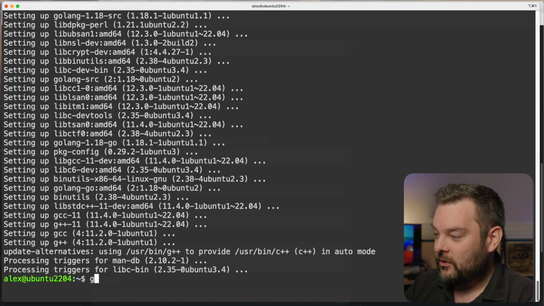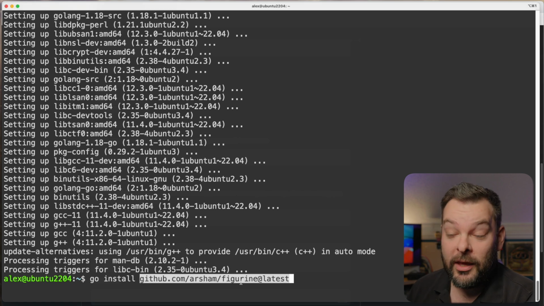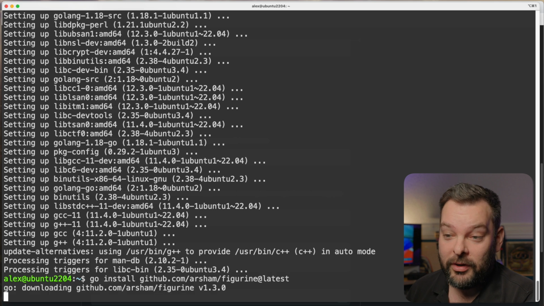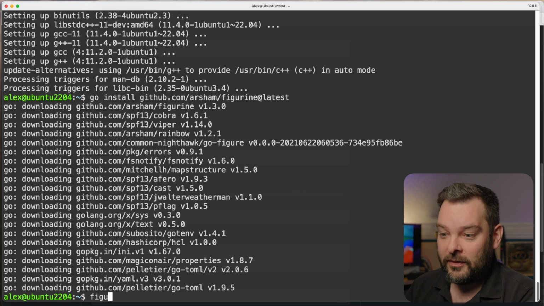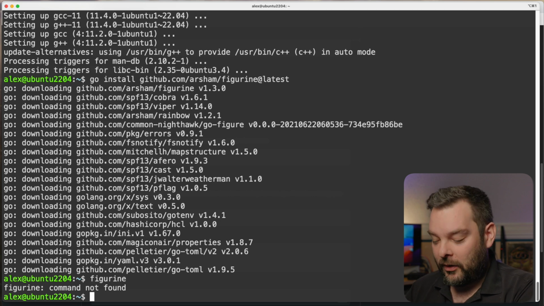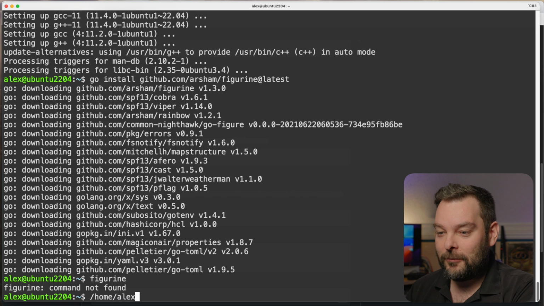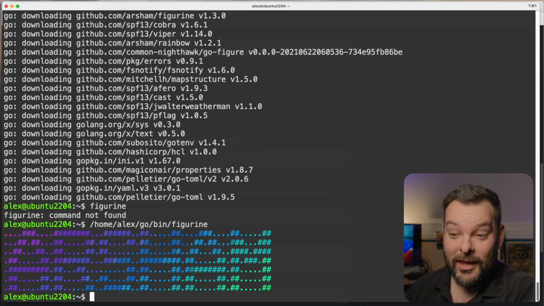Once that's done, we can do go install. Let me just copy this command from my notes. We can do go install github.com/ the name of the repo. And it will go and pull, no pun intended, it will go and pull the package down from GitHub. And then you think, okay, cool, that means I can just do Figurine, right? Well, unfortunately, because of the way Go pathing works, it actually installs the binary into this bin folder here. And then if I run that, then we get Figurine.